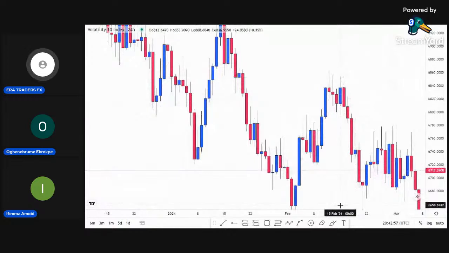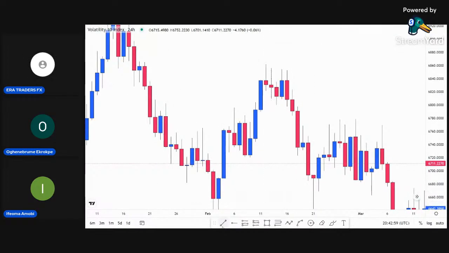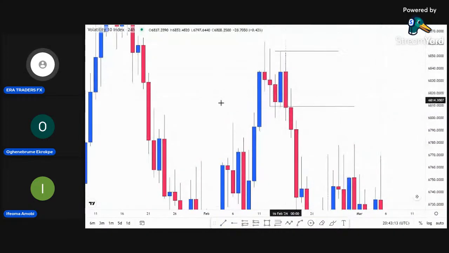So in the candle, we have, this is a candle now. Let's use this one as an example. Let's use that blue one. So the first one is the buy candle, which is the blue candle, right? So now we have four major parts. We have the body of the candle. This is the body of the candle. You see that blue, the body. This is the wick. That line, this black line that went up is the wick of the candle. This other one that's still there is still the wick. Then we have the open and close.